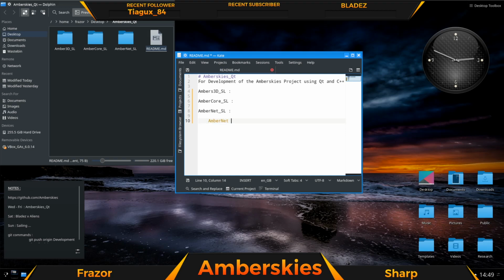AmberNet static library stores classes and functions for use with the Amberskies network.